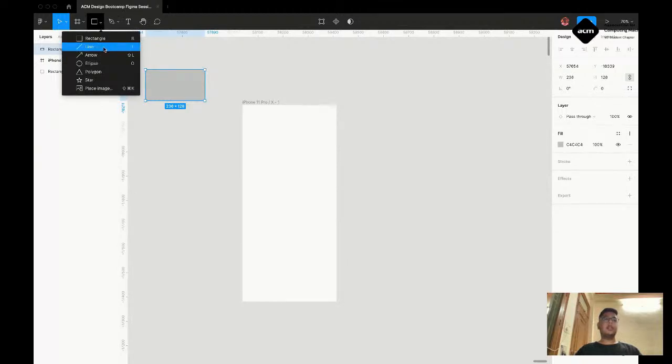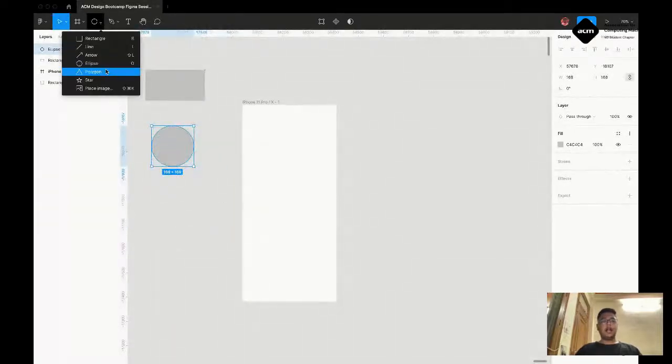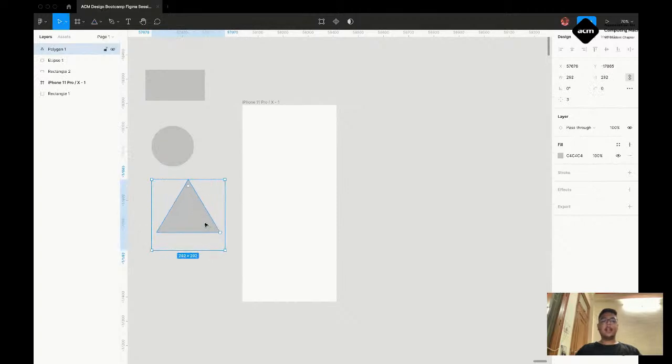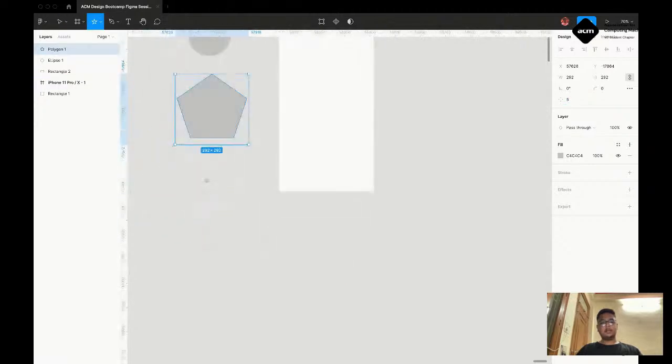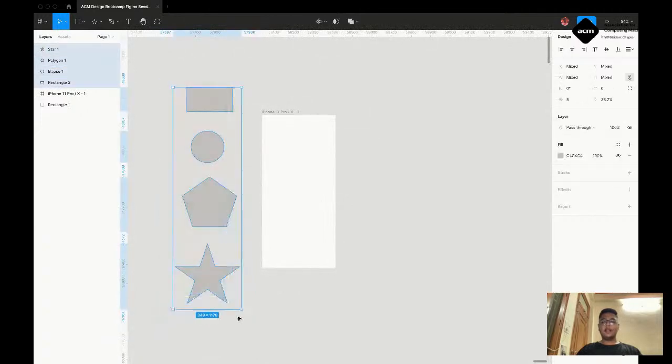For other, if you see the drop down, there are lines, arrows. Ellipse is basically circle or oval, whatever you like. And the polygon and star are one of the most interesting ones. So for example, you don't need a four-sided figure. This is a question I had and I had to figure out the other way. So I can just make a polygon, and on the right side of the menu I can choose the number of sides that I need. Here you go. Next one is a star. In case you want this, I have never used stars in my designs.